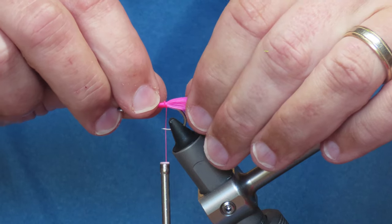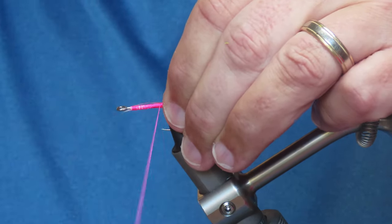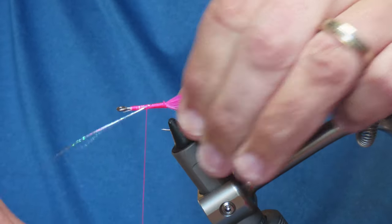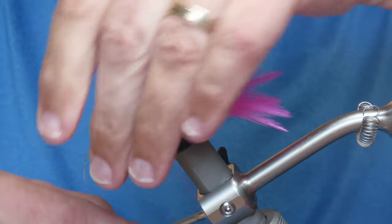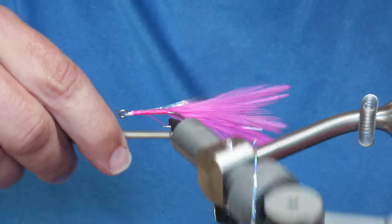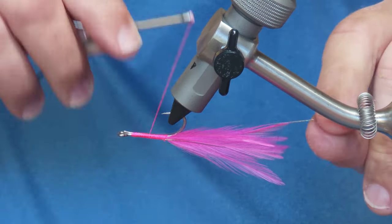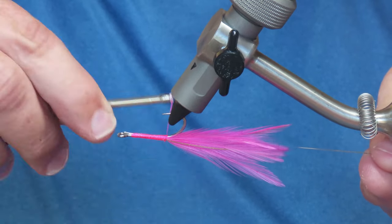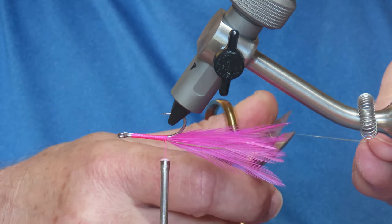So I'll attach it on my side first, just as close to the center line as I can. And I'll bend it back and do the same on the other side. Just cut it to the length of the tail.